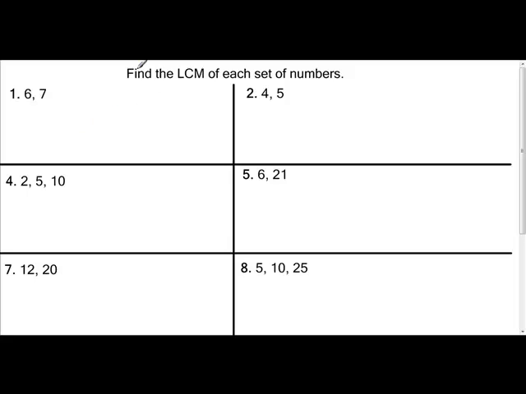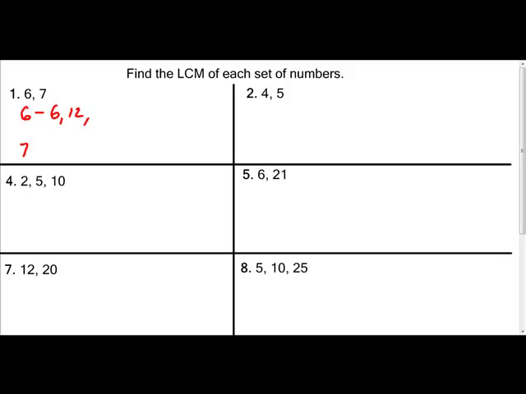In this lesson, we're going to find the lowest common multiple. That's what LCM stands for. Lowest or least common, means they share it, multiple of each set of numbers. Well, a multiple implies that you multiply. And one way of multiplying or finding multiples is by skip counting. So let's take a look at this pair of numbers and begin skip counting.